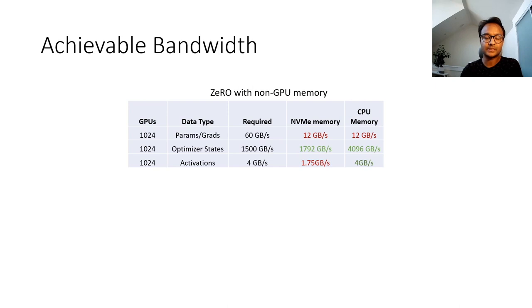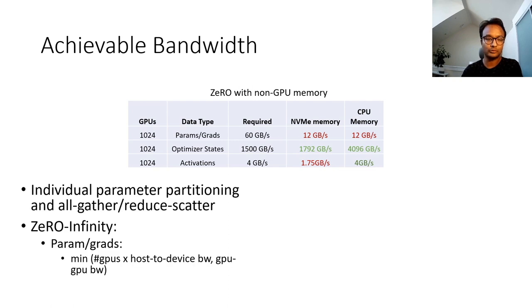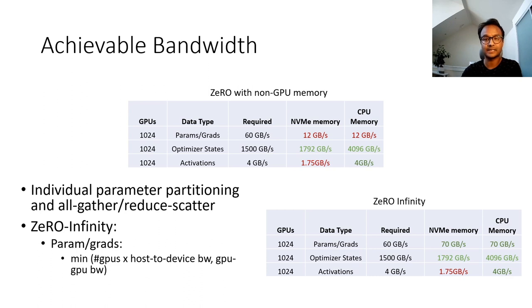The reason for that was because Zero stores each parameter at a unique GPU location, which means that it can be only moved to and from the CPU or NVMe memory using a single PCIe link, and that PCIe link bandwidth is the bottleneck. Now, in order to improve upon that, we redesigned Zero such that each parameter is partitioned across all GPUs instead of assigning it to a single GPU. And when that parameter is needed, we use an all-gather operation instead of a broadcast operation so that the parameter can be available on all GPUs. With that modification, we are no longer limited by the PCIe bandwidth of a single link. Instead, we are now limited by the all-gather bandwidth between GPUs, and that is enough to satisfy our minimum bandwidth requirement. We call this modified version of Zero, which supports offloading of all the different data types, Zero Infinity.